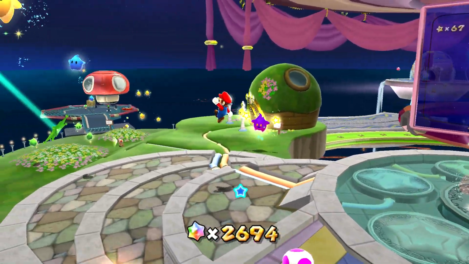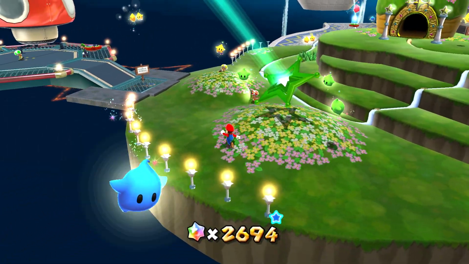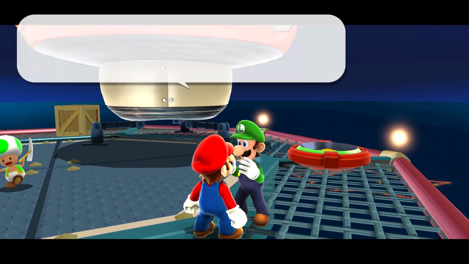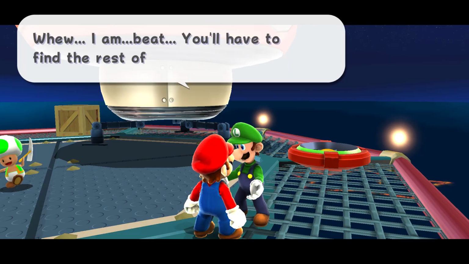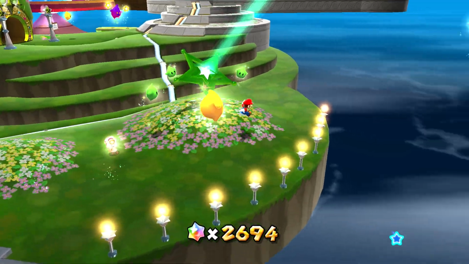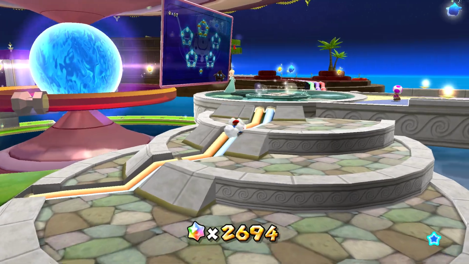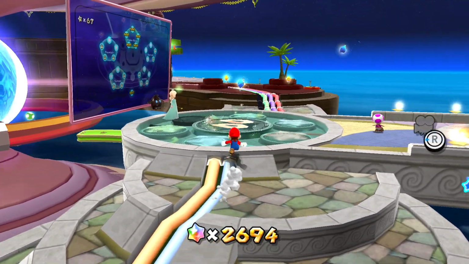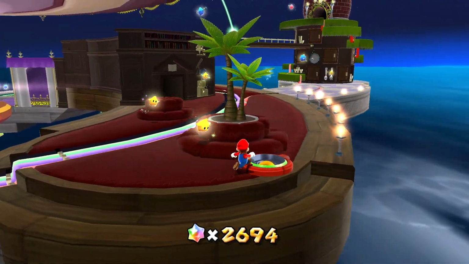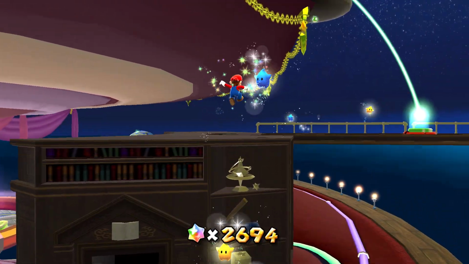Alright, sweet. Let me check on Luigi. I wonder if he has any more green stars he's gonna help and collect us. Sorry. Oof, I am beat. You have to find the rest of the power stars. Good luck searching, alrighty. So Luigi's done, so yeah, he helps us collect 3 stars and that's it. That's all he does for us. Just those 3 stars and he's done. I think he's wiped out. The tree he was stuck on wiped him out. That'll do.